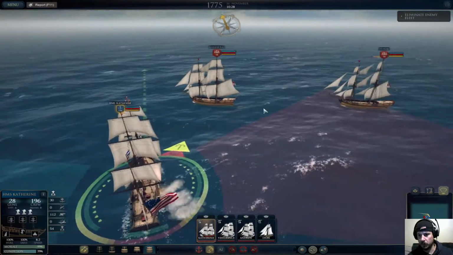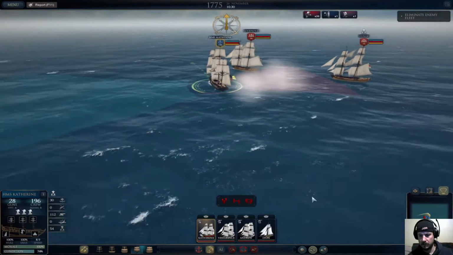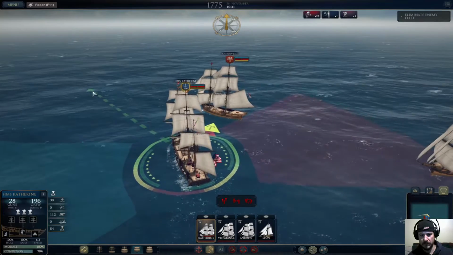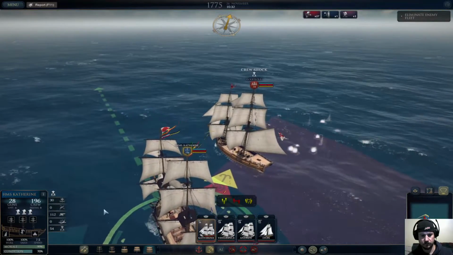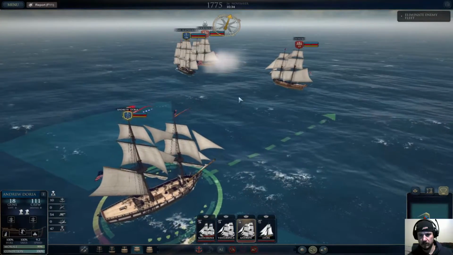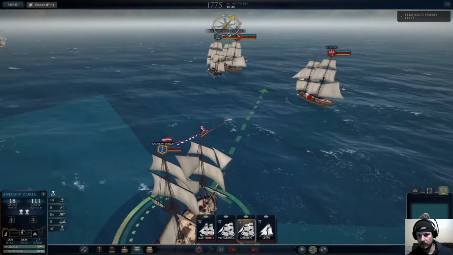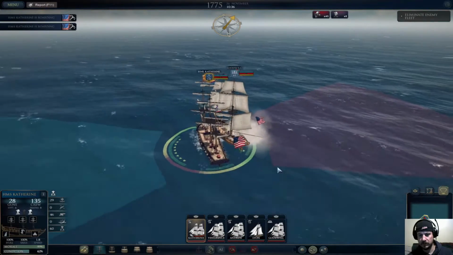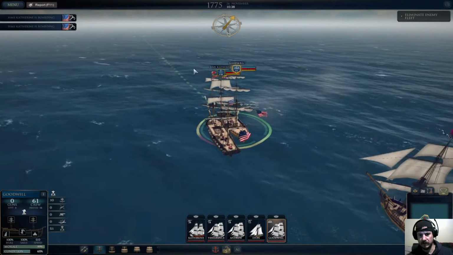And the Goodwill should be a real easy target for the Catherine. Ooh, the Zephyr makes a move. An evasive maneuver by the Zephyr. It's going back the other direction. Let's target. Alright, so the Catherine easily takes the Goodwill. I have to kind of get out of the way of the Zephyr, though.